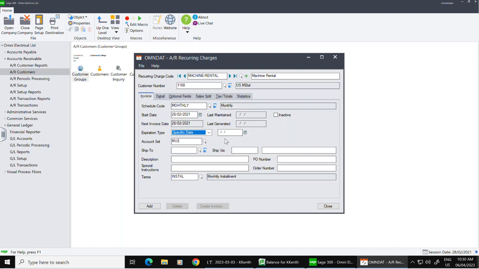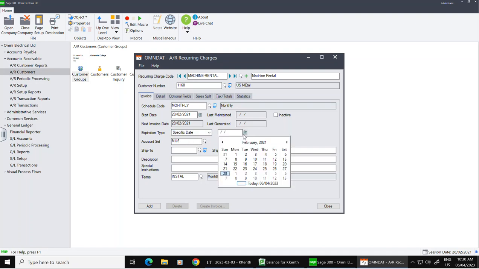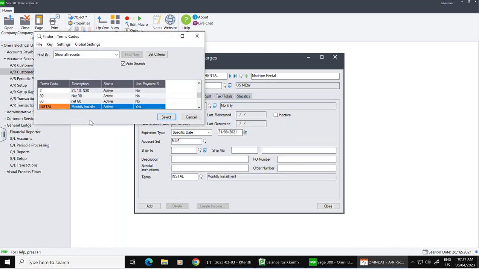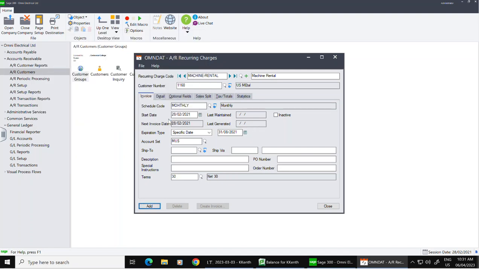We want to pick a specific date, and that date we wanted to end at August 31st. So in this case, we have to go to August, and we wanted to do August 31st. The term is a 30. We select the term, and then we go to the details.